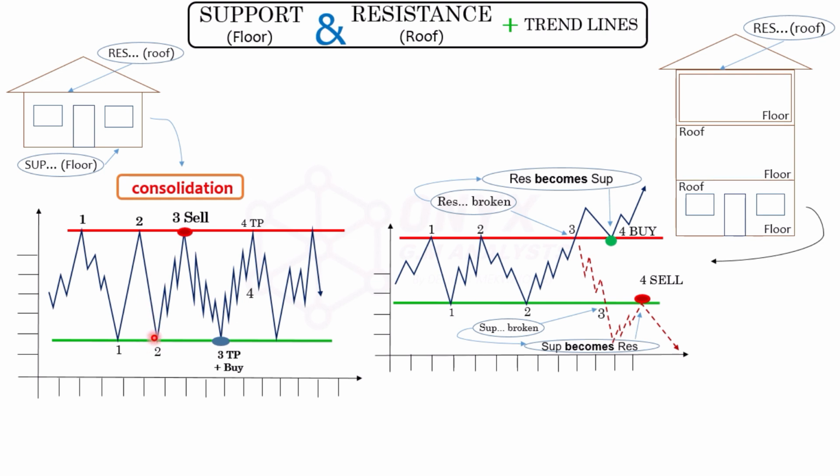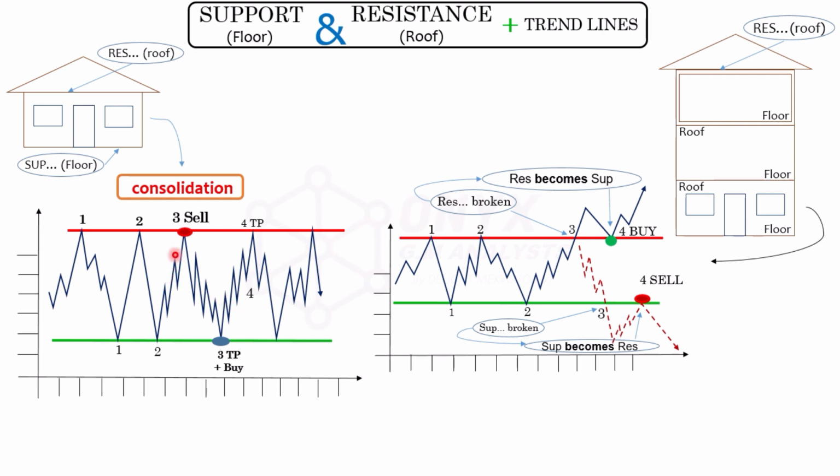So now that we have spotted out our resistance, the market goes down, forms another low here, which is the second low. It goes back up. So when the market is somewhere around here, we can already identify that we have two lows at the bottom. We are going to do the same thing. We take the trend line, we draw it through the second low, and then it surpasses and goes into the future.